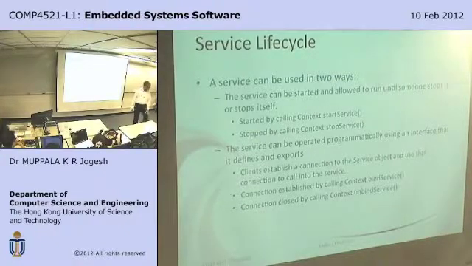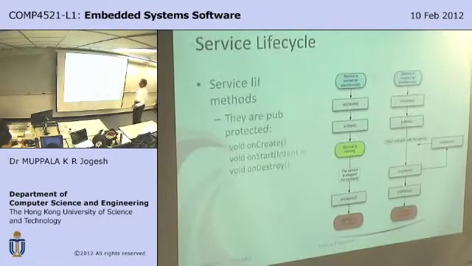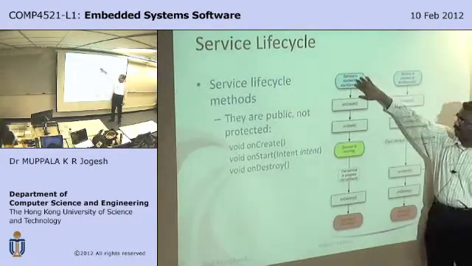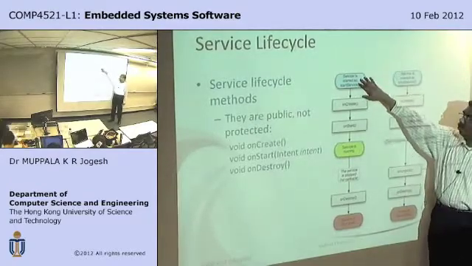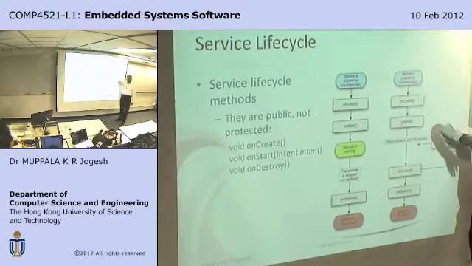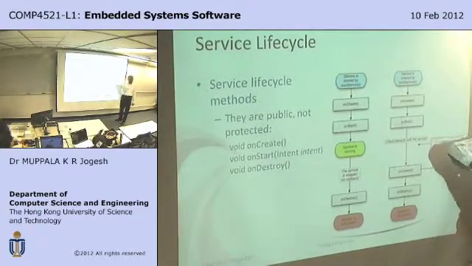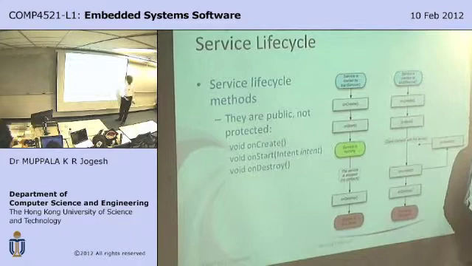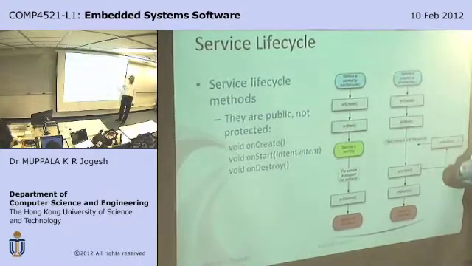Again, when we come to services and creating examples of services and so on, we'll come back to discuss what each of these things do in practice. Okay? Looking back at the service's lifetime, there are two ways of creating a service. Either you explicitly start a service by calling startService, or if the service is not already running, the first time some activity calls the service by calling bindService, it will be automatically created. Okay? Two possible ways of starting up a service.